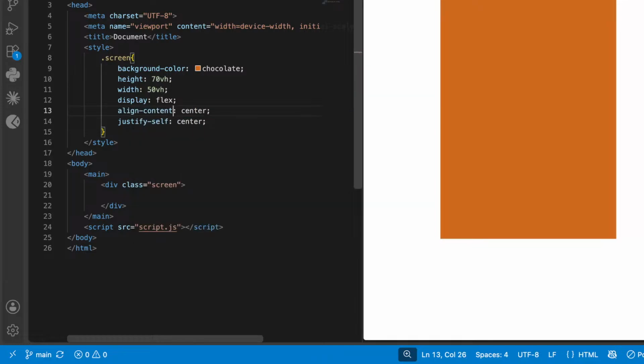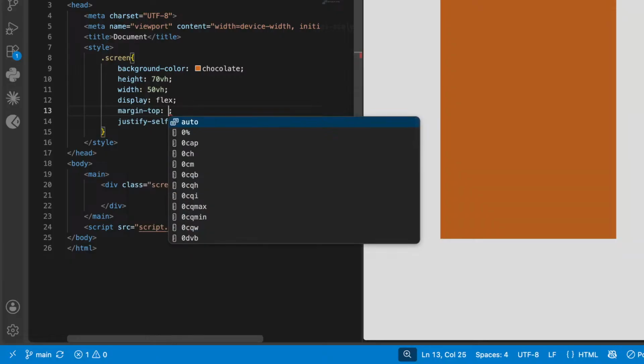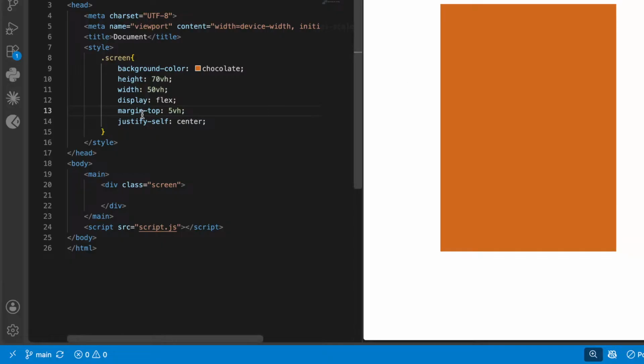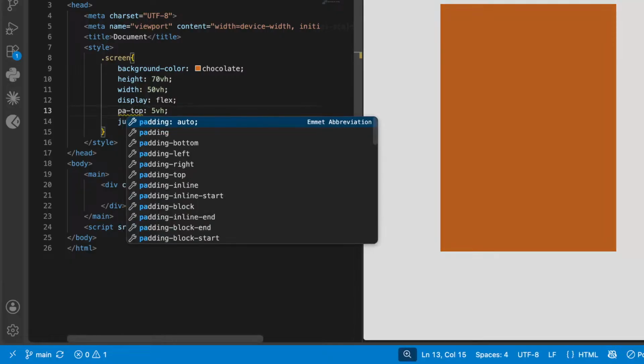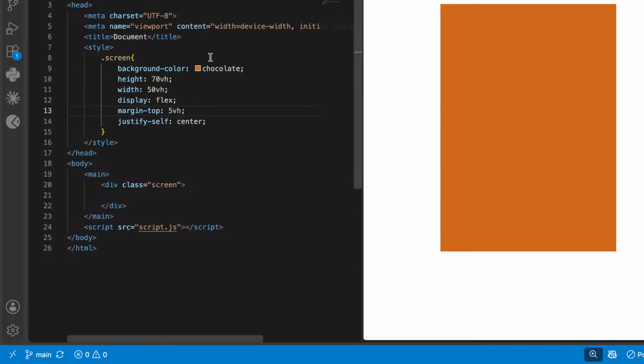Align content center. Nope. Yeah, that's it. Give a margin top 5 VW, margin instead of padding. Well, let's not focus on this. Okay, we have been centered, right?